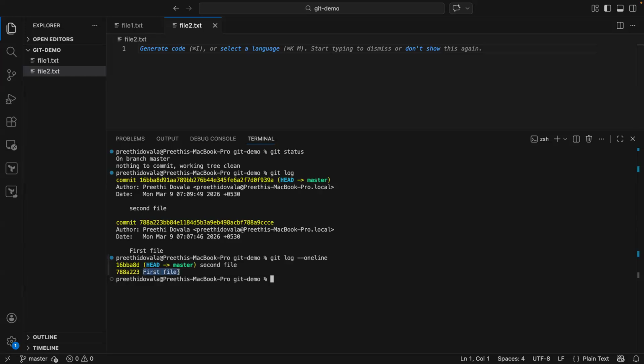Maybe after 6 months, I want to know what this commit is all about. I have added a message saying it's about first file creation, so that's how we identify what changes were made. So the brief history can be seen this way.